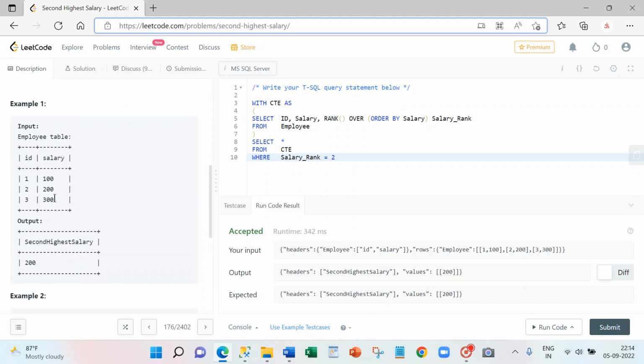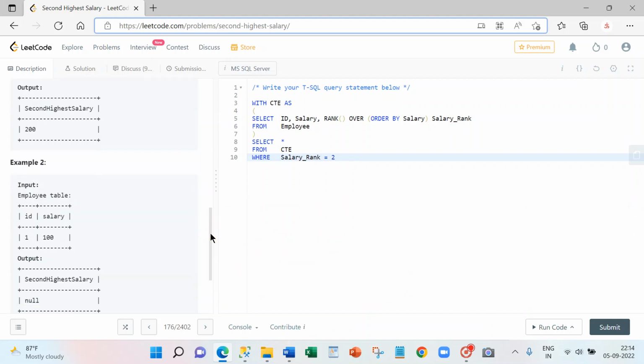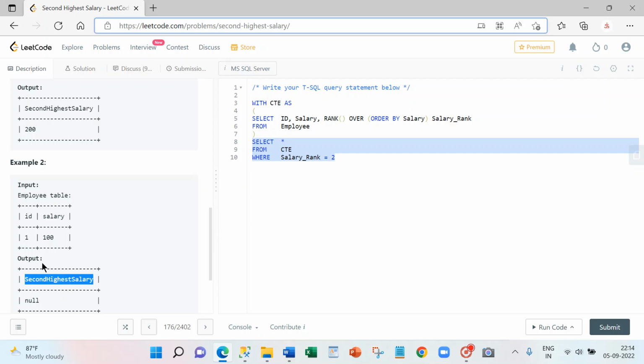This will work if there is a second record, but it will not work if there is only one record, because then the condition will not be satisfied and it will return 0 records. But the expectation is that it has to return a null value. The returned column name is second highest salary, so we'll keep the salary as the display value.